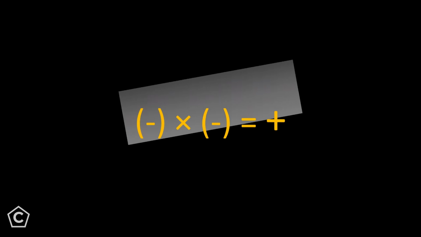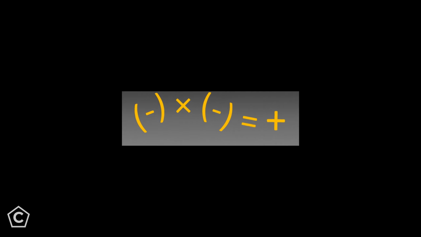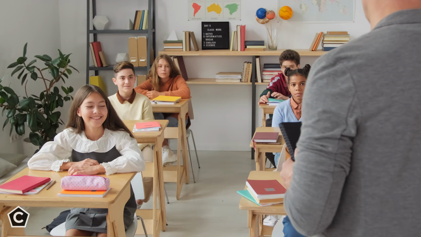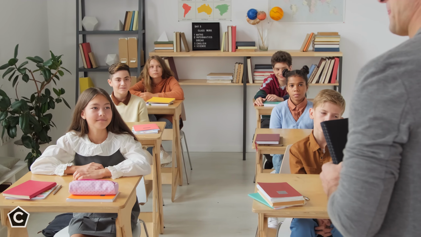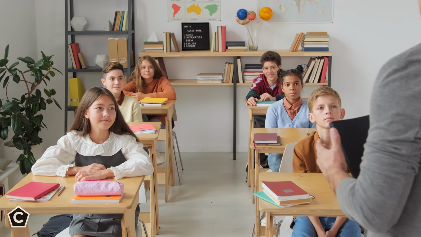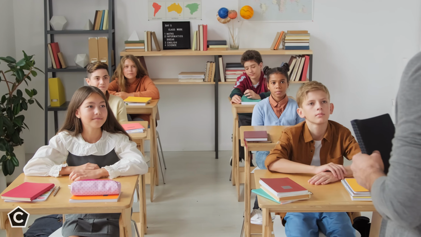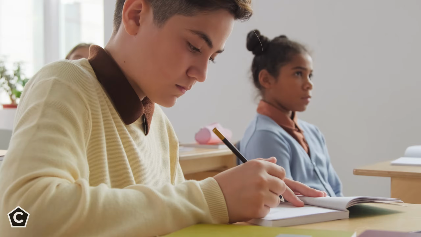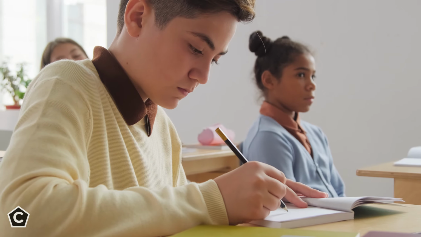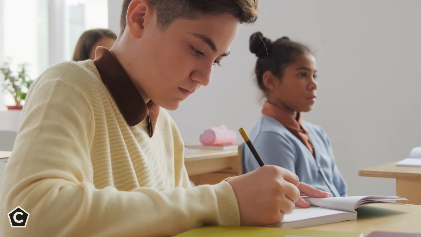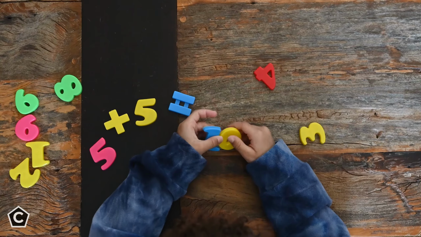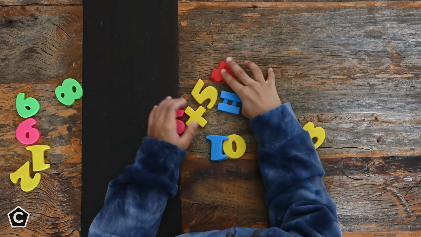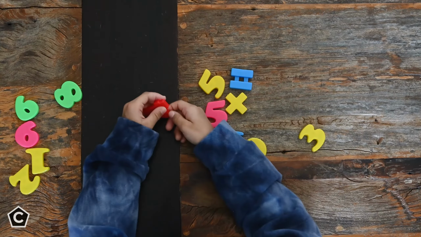Have you ever wondered why negative multiplied by negative becomes positive? We all learned in school that negative times negative equals positive, but most of us simply memorized the rule without truly understanding it. It feels strange at first, because when we see two negative signs, we expect the result to stay negative. So why does mathematics suddenly turn it into a positive number? The answer lies in logic, patterns, and consistency, not just memorization.